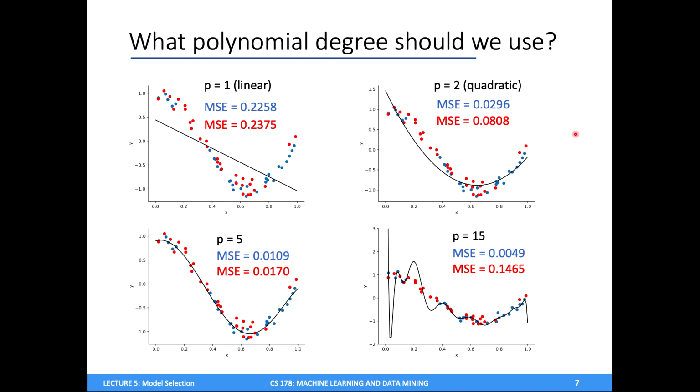One way we can detect overfitting and underfitting is by looking at the performance of our model on training data versus data that it didn't see during training. All of the blue dots are points that the models actually fit on, so we train on the blue data. And all the red dots are points that the model didn't see during training, so this is held out test data. What you should see is that as we get a better and better fit, the MSE on the blue data goes down, so we fit our training data better. But the testing MSE, the red MSE here, actually increases when we start to overfit. So this is one way you might be able to detect under and overfitting.